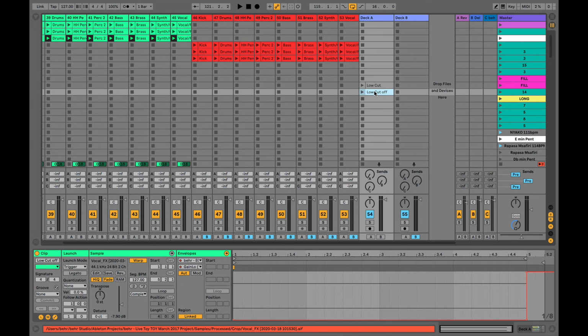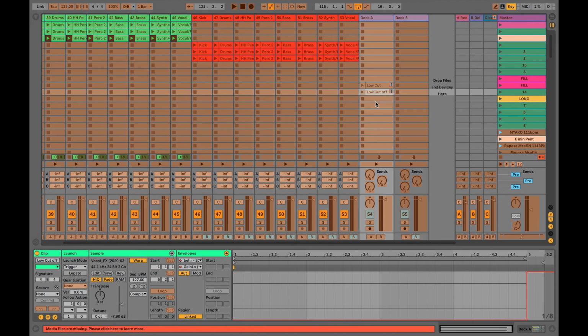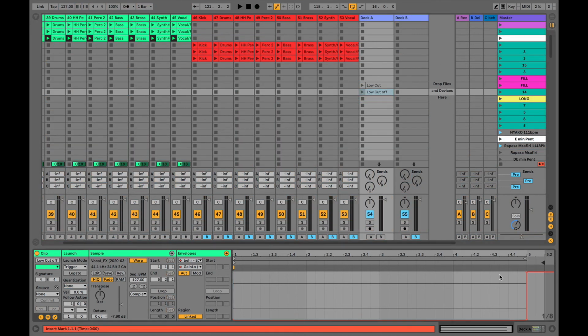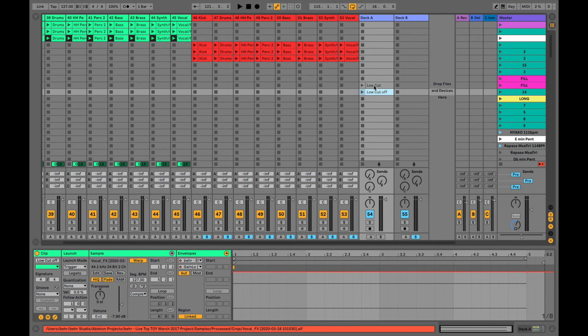And I'm going to key map this. So what is the hotkey? Command K, and I'm going to map the button next to that one. And I'm going to make sure that I set this device parameter back to its default value. So now I've got two mappings over here, low cut and low cut off, and they're both set to quantization value none.